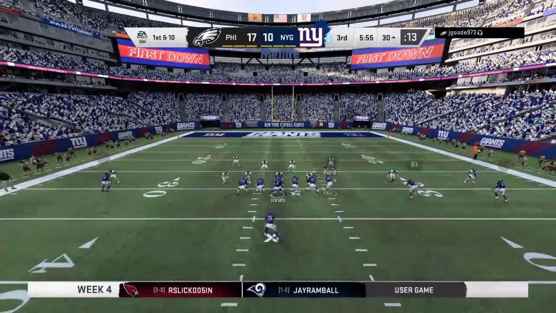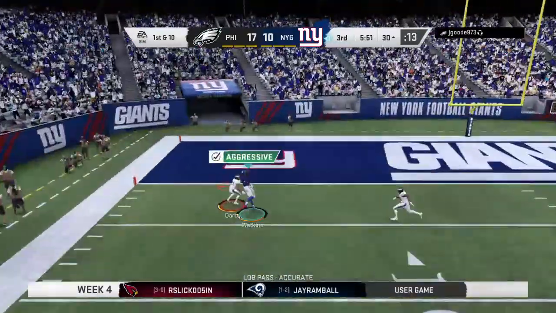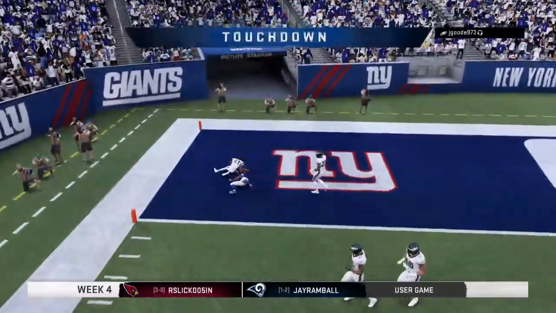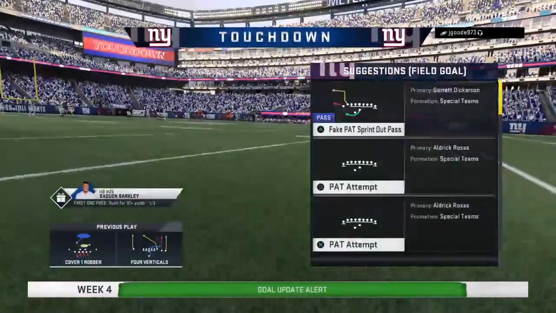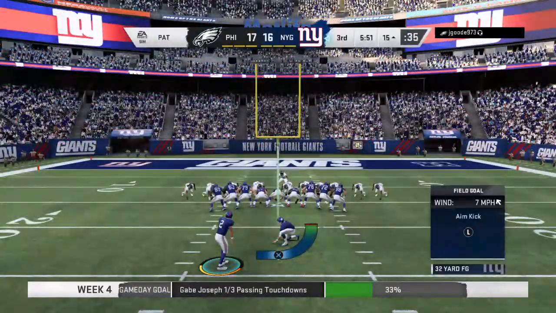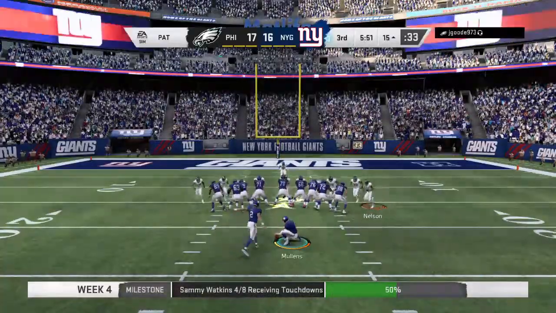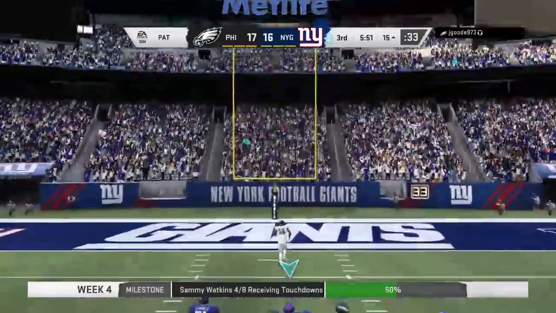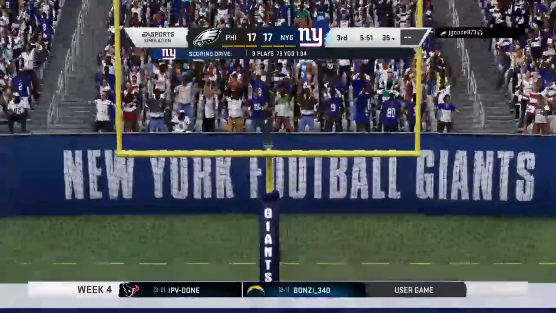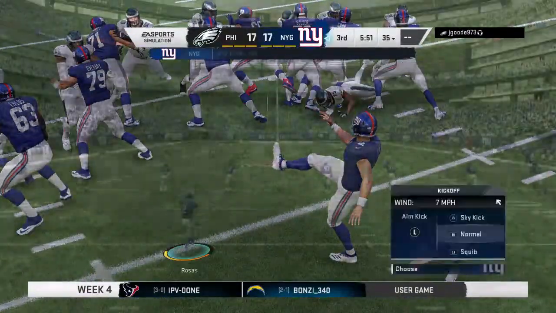Let's go now. Jones throwing on first down. And that is caught. He's got it for a Giants touchdown. Sammy Watkins, his 4th touchdown on the year, as they are an extra point away now from tying this football game. PAT up and good by Rosas. And that will level the playing field at 17 all.